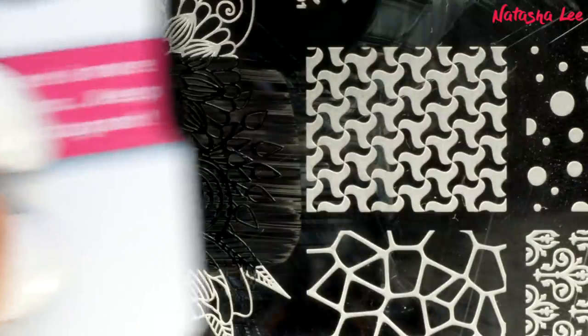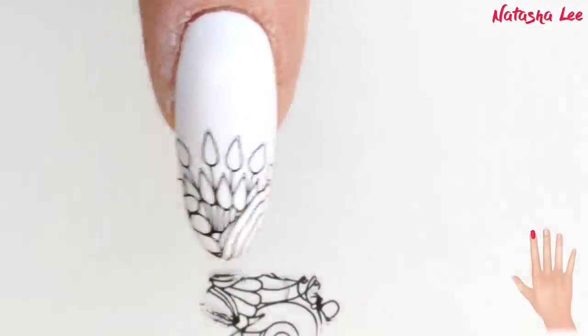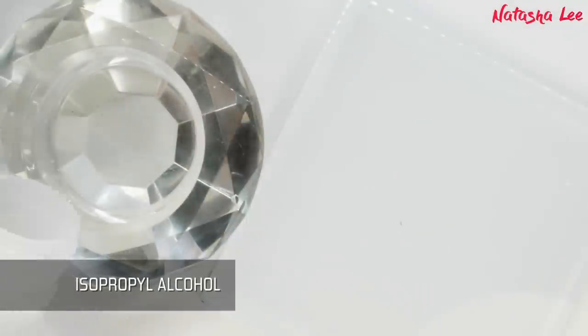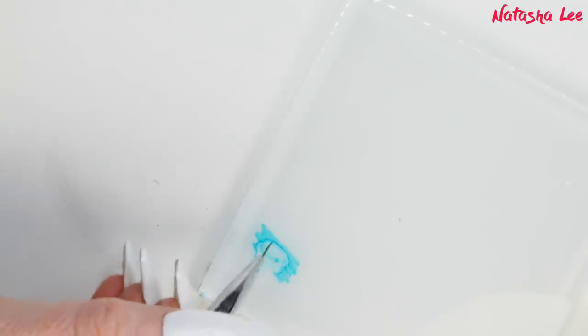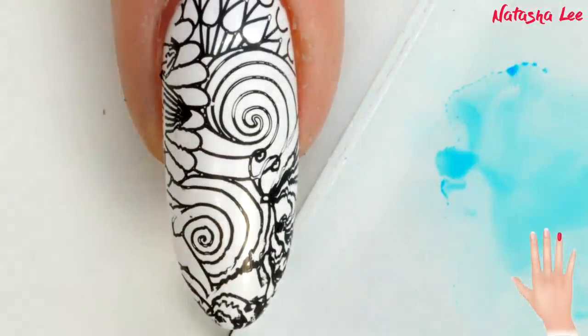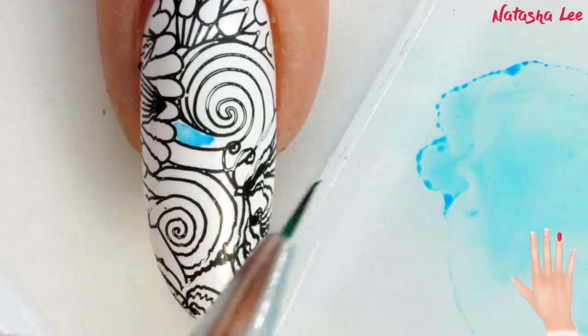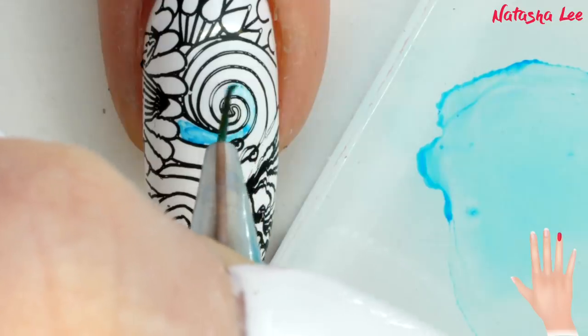I knew my different Sharpies would look fantastic with these images. Then we're going to do our index finger — I wanted to sort of graduate down with less image on each nail, and I really liked this sort of strange ferny effect at the top. I did also do my thumb, but I haven't shown you that. So we're going to be using a glass tile, some isopropyl alcohol and some Sharpie markers. All we're doing is going onto the glass tile — you can use a ceramic tile or a plate even — and then dip your brush in isopropyl alcohol and it turns the Sharpie marker into an alcohol ink. Then you quite simply just paint it straight on. This looks so good and because it's alcohol and not nail polish remover, it shouldn't affect the black stamping polish.